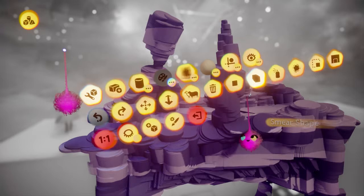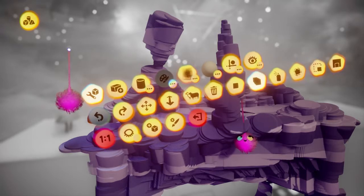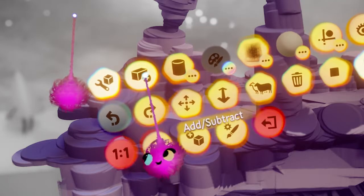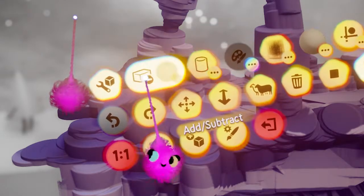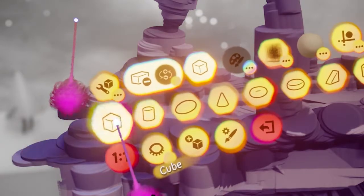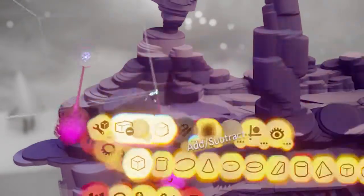In the Sculpt menu, find the Add or Subtract button. It's next to the Tools button, and the icon is a shape with a plus sign on it. Select this button with your primary imp to make the shape you're using subtractive.